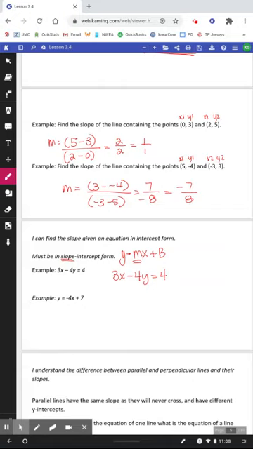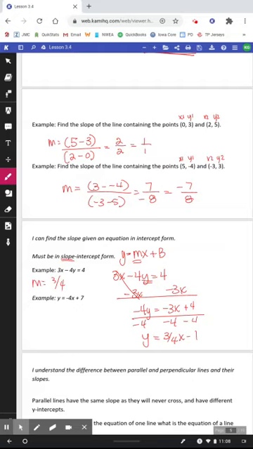So just like in the last chapter, when we solve for a specific variable, we're going to underline the y. First thing I'm going to do is subtract the 3x from both sides. That would give me negative 4y equals negative 3x plus 4, because I want the x in front of the constant. Divide everything by negative 4, and that would give me positive 3/4 x minus 1. So my slope for this example is 3/4. On example number 2, it's already in y equals form, and so my slope is negative 4.